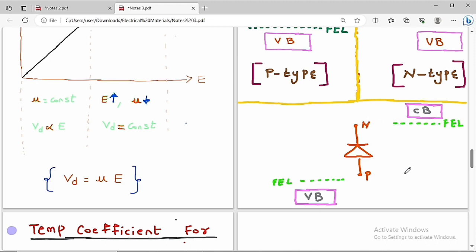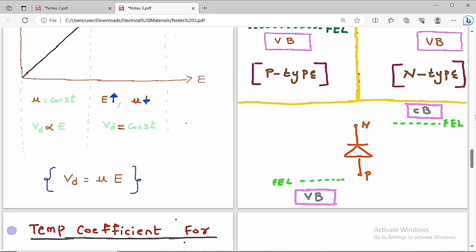So what is here? Here P is down, so Fermi energy level is also down. Here N is up, so Fermi energy level is up. Up means we know conduction band, down means we know valence band. So the shortcut to remember: basically I have drawn the PN junction, and I have drawn a diode symbol also like that. Down is P, N is up. Down is P means Fermi energy level is also down. N is up means Fermi energy level is also up. So therefore, at top you will have the conduction band and at down you will have the valence band.